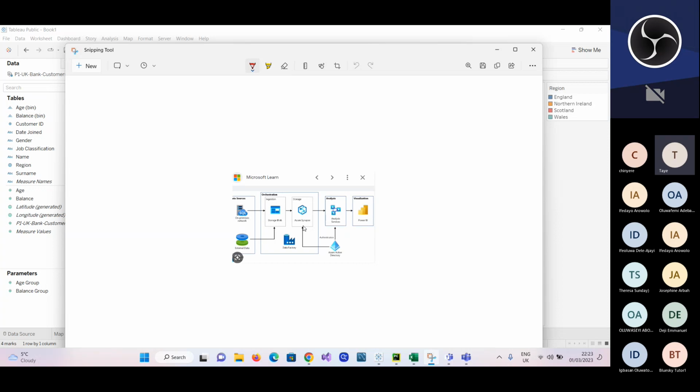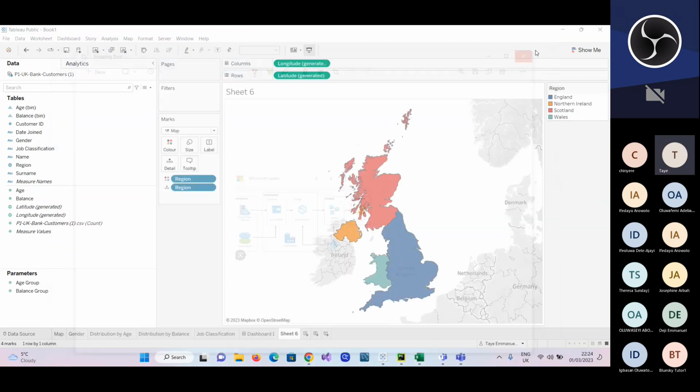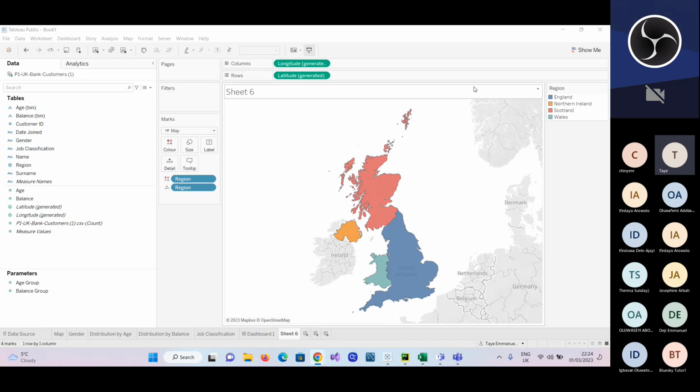So this is how it comes in: we ingest it, then store it inside Synapse, then do your analysis and connect to Power BI or Tableau, and you always have that. Maybe in the future we'll be doing an integrated service, but that's more of data engineering.